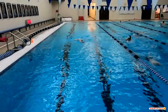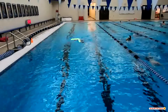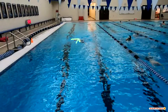Again, good high elbow, but you can see that hand is reaching out to the side. So you've got your high elbow here, but your hand is here. We want to see that hand here. So bring that hand closer in. Always think about the zipper drill, all right?